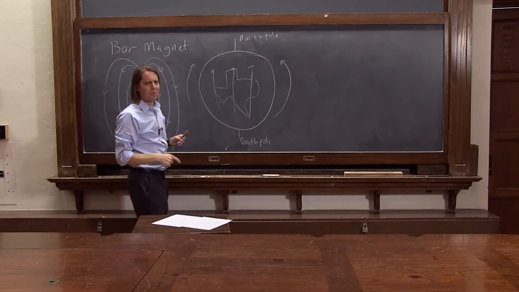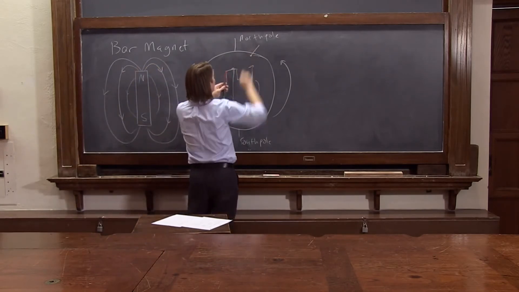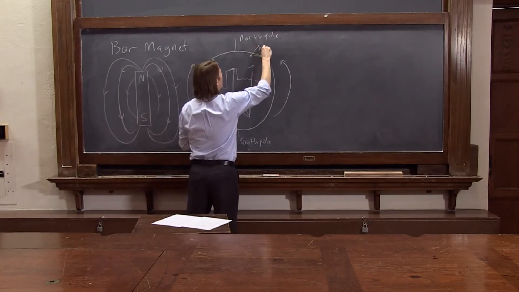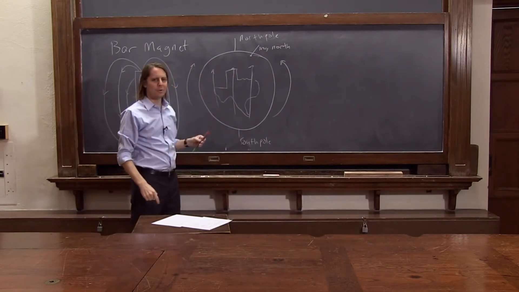And then you may have heard of magnetic north. Now magnetic north just means the field lines are actually a little bit crooked. Magnetic north is like over here somewhere. But that doesn't solve the problem. They're still going the wrong way.